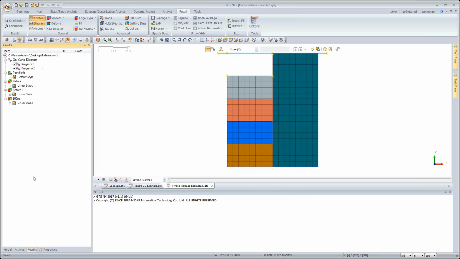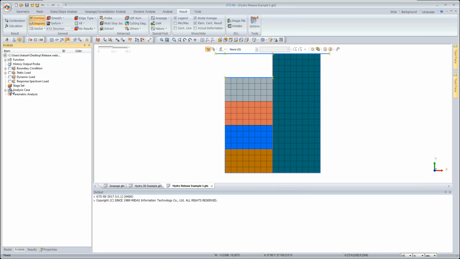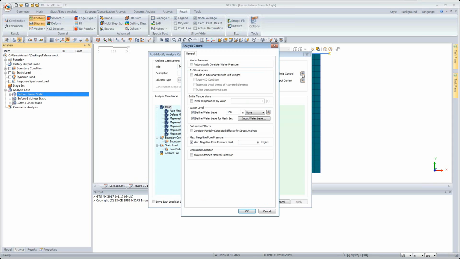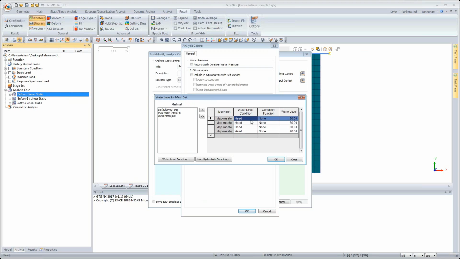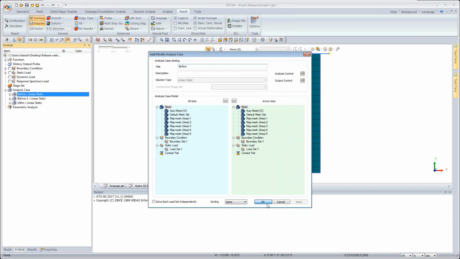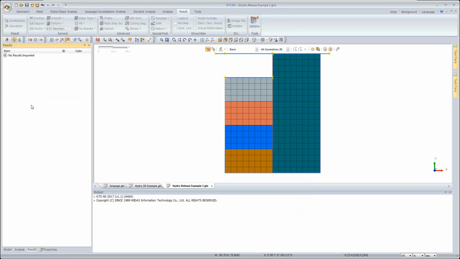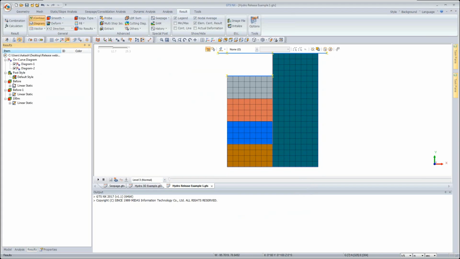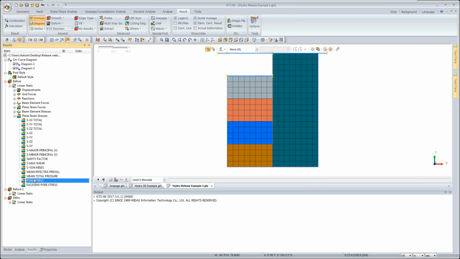Previously, let me show you, when we used to define a constant head, let me just edit it. So 100 meters for the global water level, but for the left hand mesh sets in the model it's 80 meters. So whenever we used to run the analysis, the results we were getting were a discontinued pore water pressure towards the bottom.